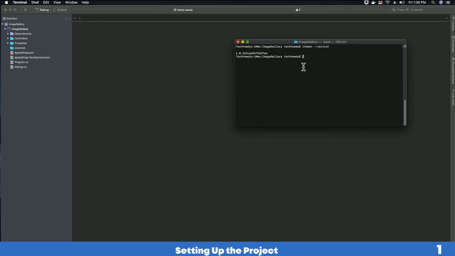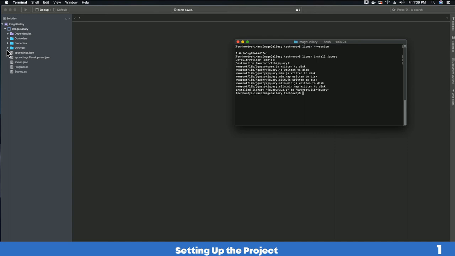To install jQuery, all we are going to say is libman install and the package name, which is jQuery, and hit enter. It will ask you for a default provider. The default is CDNJS, so I'm just going to leave it as that. And then where do you want this package to be installed? I'm going to install it in the wwwroot folder, and then it's going to create a folder called lib, that stands for library, and then it's going to create a folder for jQuery. That's fine, so I'm going to hit enter again.